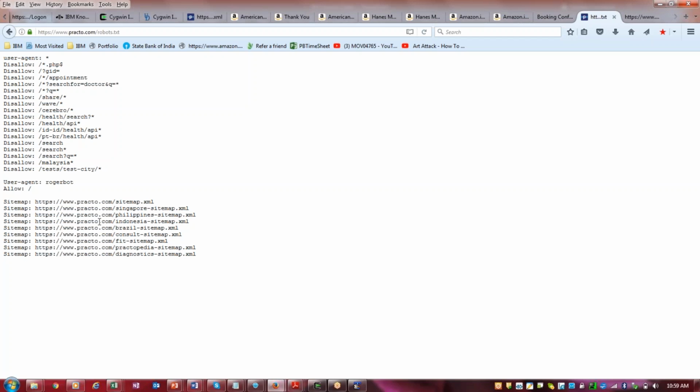This is the first page that your Google crawler will hit. When the Google crawler or the robot goes through different web pages, for each domain it hits, it will first give the domain name /robots.txt. Once it does that, it will understand where the sitemaps are and which pages of the website it is allowed to enter. Okay, can you guys try that now? Just go to any website like Practo, Flipkart or Amazon and give /robots.txt. I want everyone to try that.